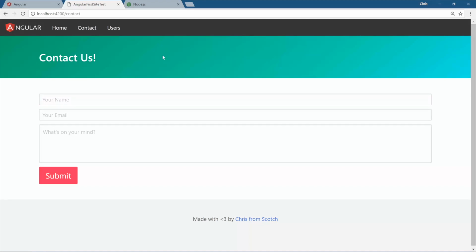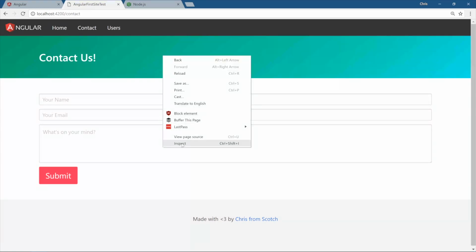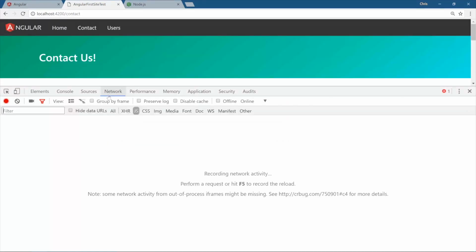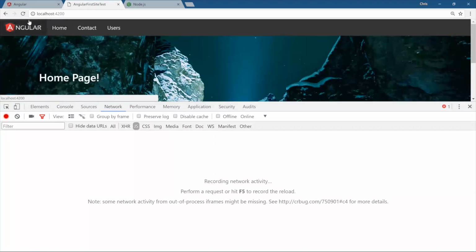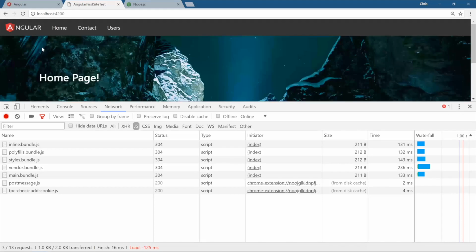Now, the cool thing here also that I want to show is, yeah, we can route to different pages, but if I go in and inspect element here, and go to the network tab, the JavaScript section, let's go to the home page, refresh. And this is a really cool part. Let's say you have a very complex website and you have multiple different sections. Angular makes it very easy to lazy load each section so that you only load the assets when you visit that section. And it makes our applications very lightweight and fast.